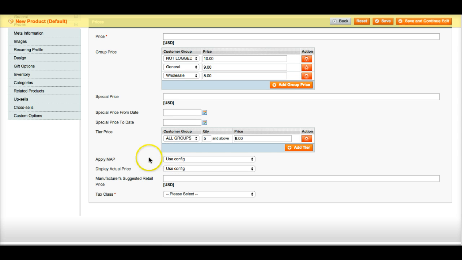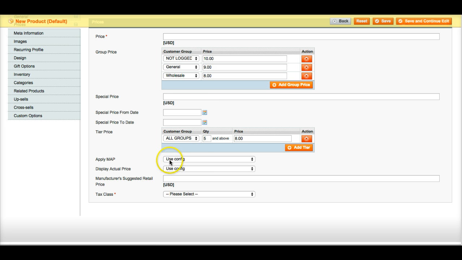So it's an important number to know because a lot of manufacturers won't want you to display any price below the suggested retail price, or they have special stipulations around that pricing and how you can potentially use coupons and certain discounts according to their pricing. So during this setting you can either do yes, no, or use the config options, which you can find in the system config.